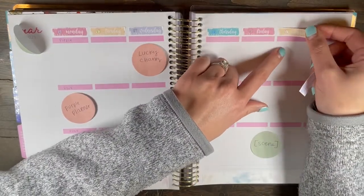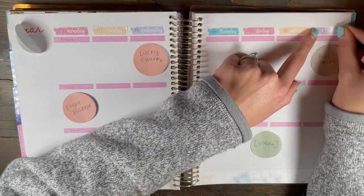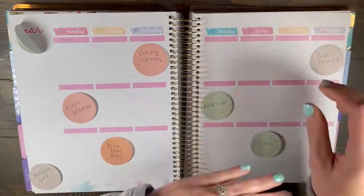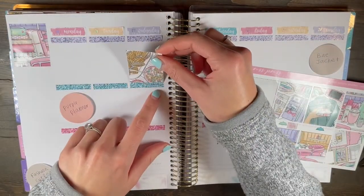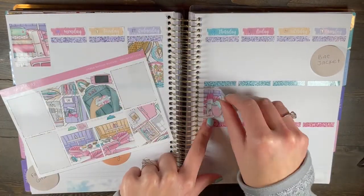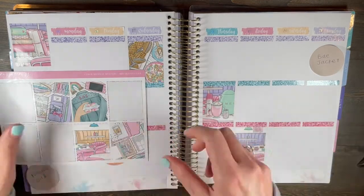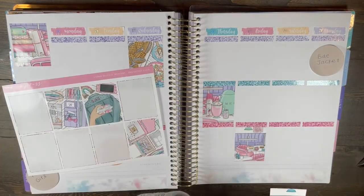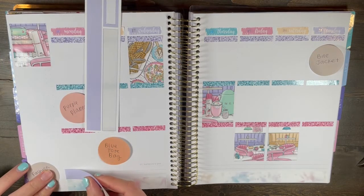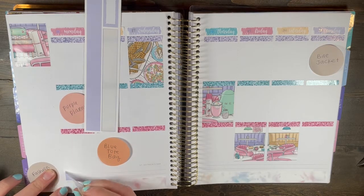I already pre-cut that and put on these sparkly hollow date dots that are actually from Crest Press. Last end of last summer, Crest Press came out with a misfit date cover — really inexpensive because she accidentally added a couple extra 28s. To a lot of people it's no big deal, but for a shop putting out the best, that would be considered a misfit. So I stocked up and got them in every single foil color, including sparkly hollow, which I never do, but it was just such a good price.